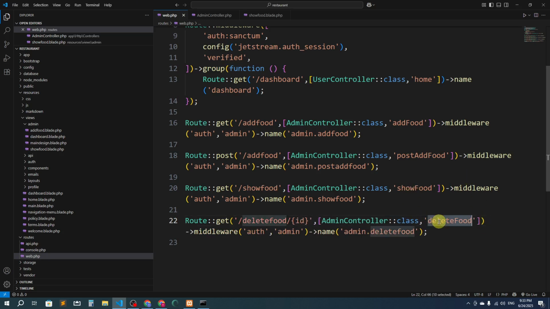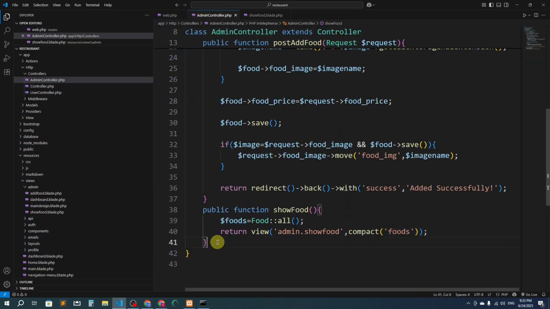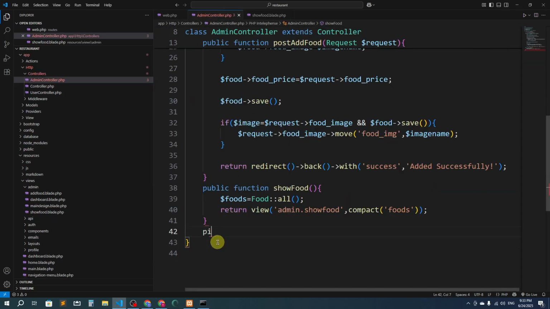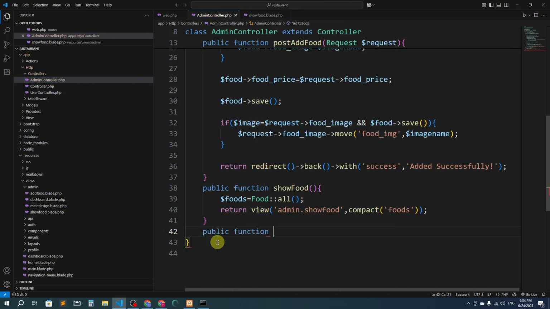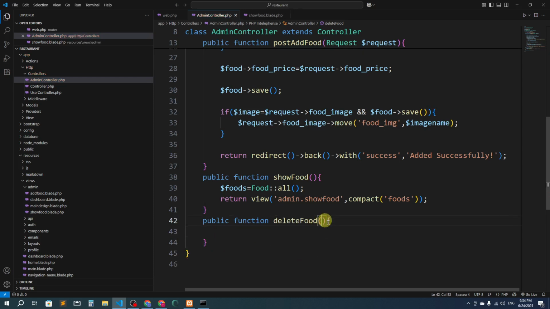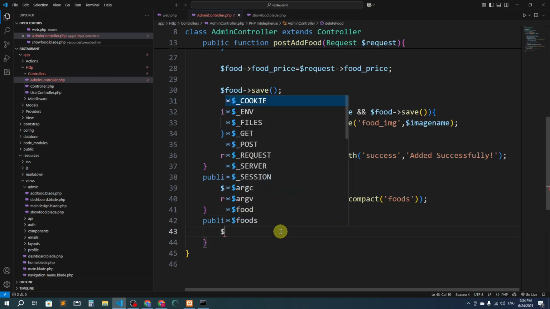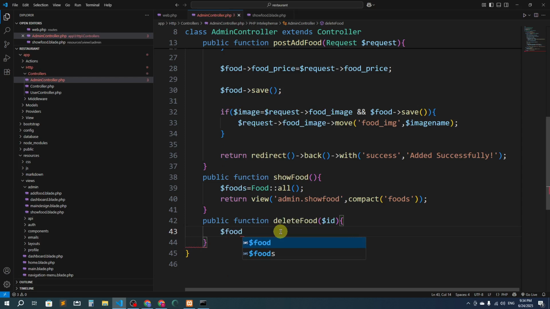And now let's go to the delete food. We have to go to the admin controller, and here we will create a function for this. So public function, and the function name is delete food, and here we have passed an ID. So I will give the ID as a parameter, and here we'll check that $food is equal to find or fail, $id.